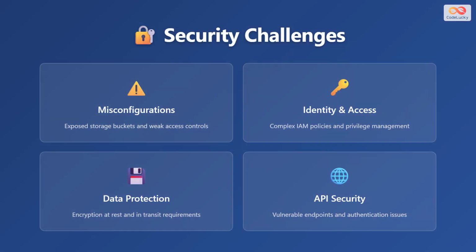Security remains one of the most critical challenges in cloud computing. Misconfigurations, such as exposed storage buckets and weak access controls, are among the leading causes of data breaches. Identity and access management becomes complex with numerous users and services requiring different permission levels. Data protection demands encryption both at rest and in transit. Additionally, API security is vital since vulnerable endpoints can be exploited by attackers to gain unauthorized access.